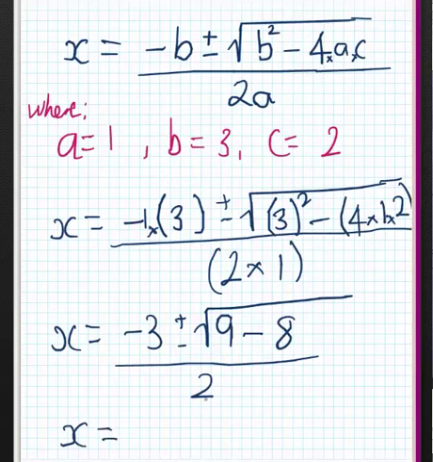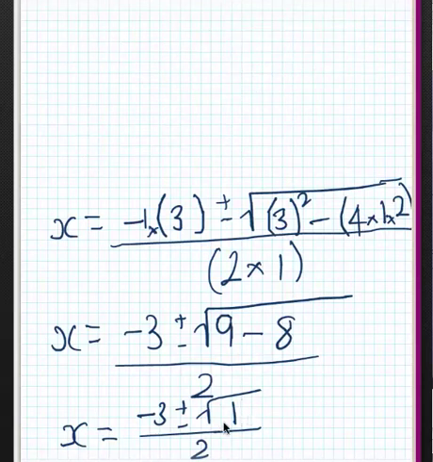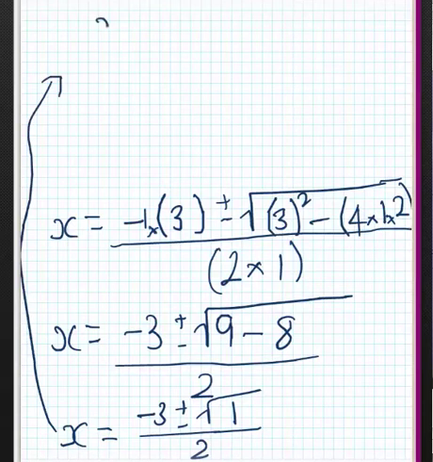So we've got minus 3 plus or minus the square root of 9 minus 8, that didn't have to be so big. 9 minus 8 is just 1, so we've got the square root of 1, and it's all over 2. I'll just rub off some working out from the top. And now remember, the square root of 1 is just 1. 1 is a perfect square because 1 times 1 is 1. So I'm going to continue just up here. I've made more room. All right, so we've got x equals minus 3 plus or minus the square root of 1 is 1, all over 2.